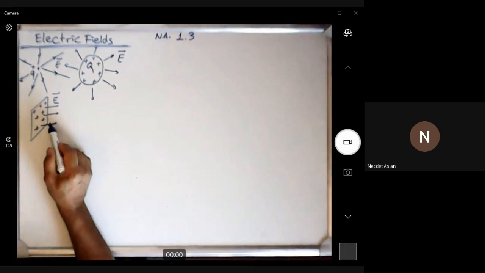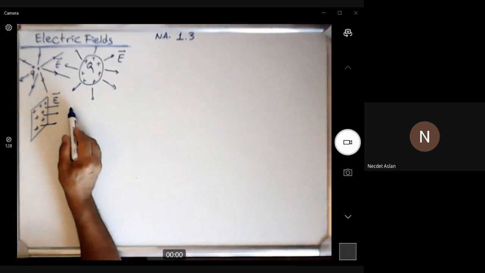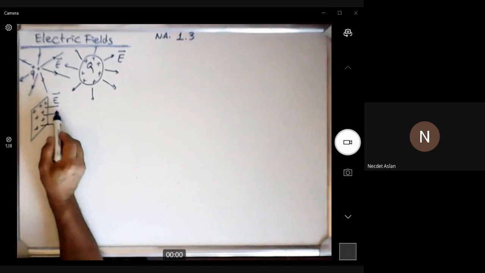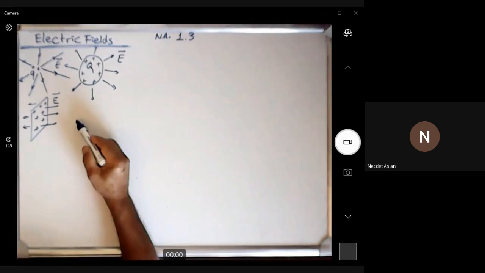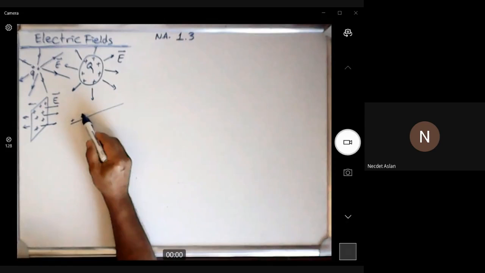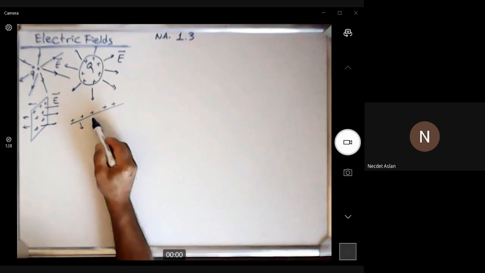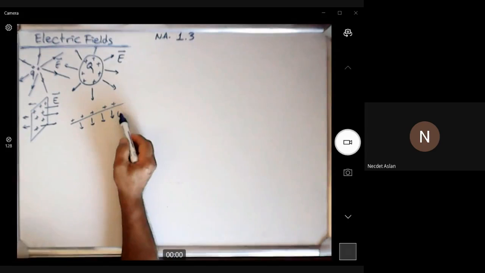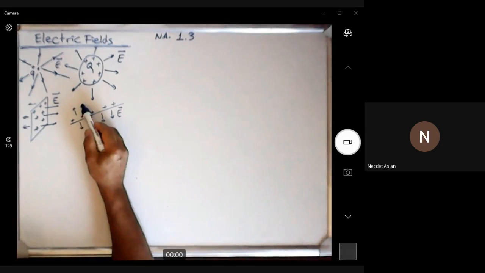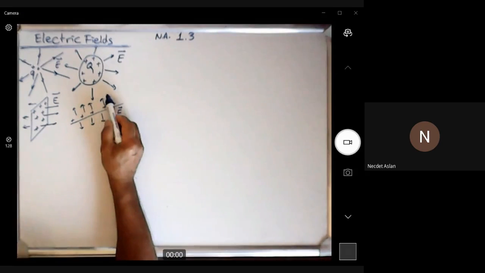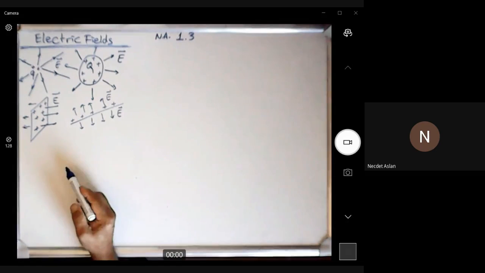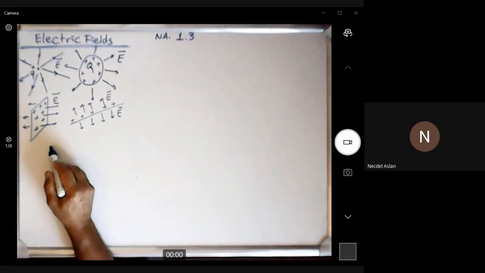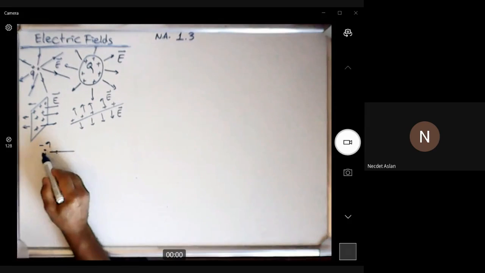Similarly, when we have a flat surface, electric fields are also produced, not only on one side but on the other side. We can also put these charges on a wire, and electric fields are again automatically created. If the charges are positive, the electric field lines point away from the charge, but if it is negative, then towards the charge. Suppose this is minus Q, then the electric field lines will be towards it.